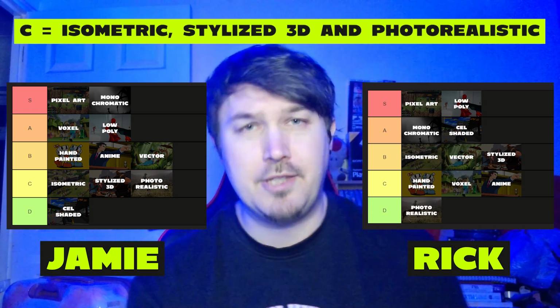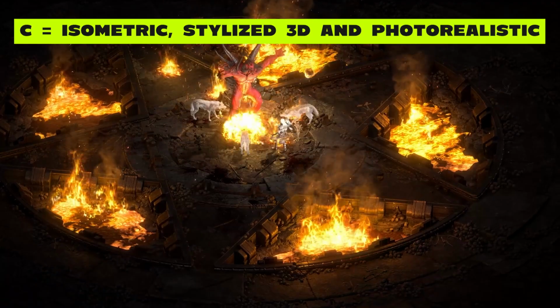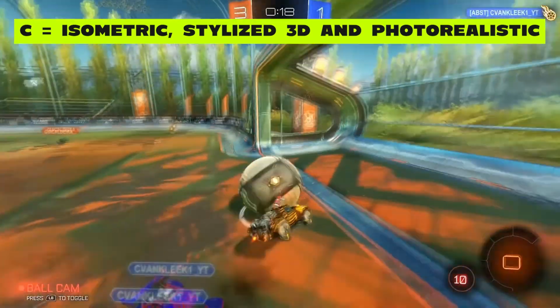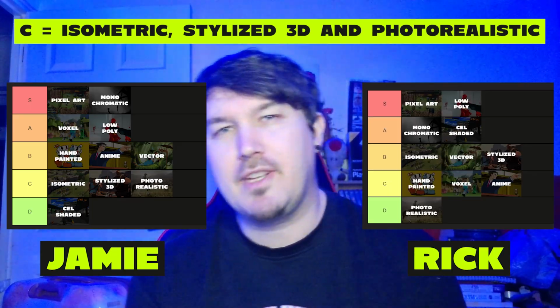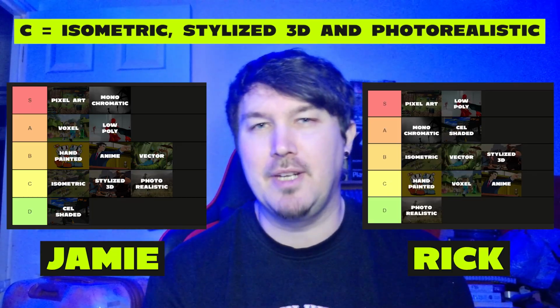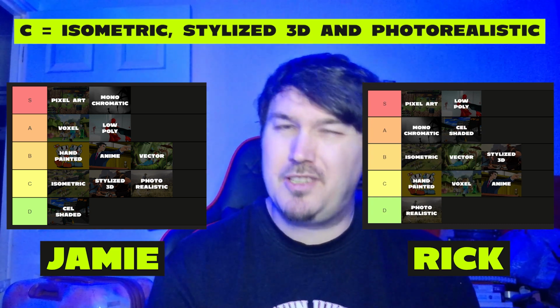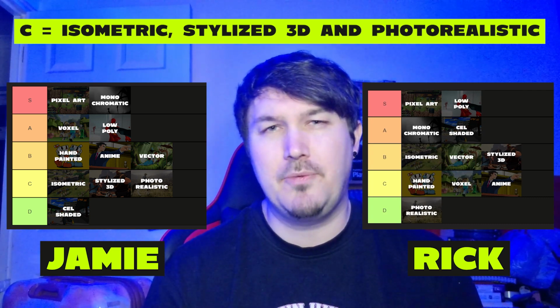I'm going to put isometric and stylized 3D at C. Isometric, I'm just awful at perspective stuff, and stylized 3D, you've kind of got to have some kind of creative vision and know what you're doing and what direction the art's going to go. I don't have the patience for that kind of thing, so no, not for me. We'll leave that one in C. And like you, Rick, I nearly put photorealistic in D, but I decided to put it in C because there's some games where you don't need a lot of animation. Think of Firewatch, for example.